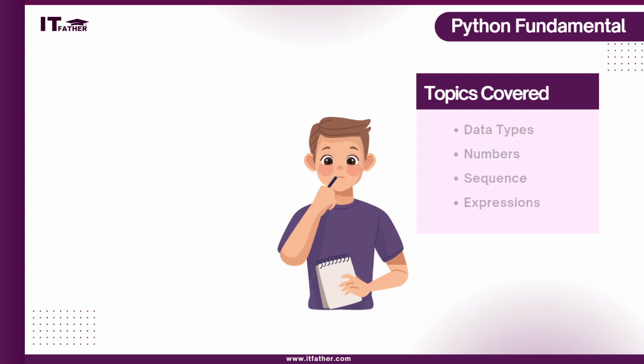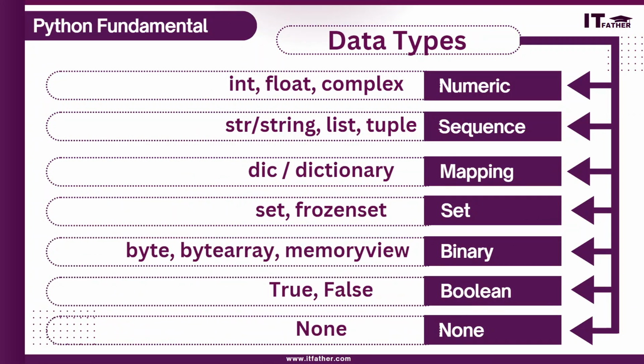Now in Python, whenever we work with the programming language, we have to specify the type of data which we are going to work with, right? Unlike MS Word or Excel, where you are free to enter any type of data. In MS Word, you can type any text, any number, any special symbols like plus, minus, divide or dollar symbol. Anything you can type without any problem, without any limitation.